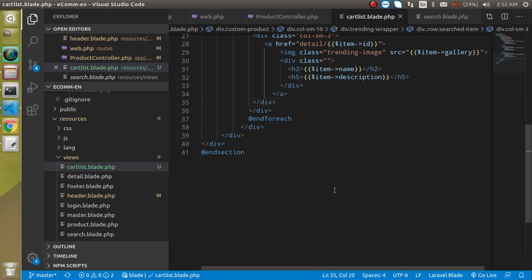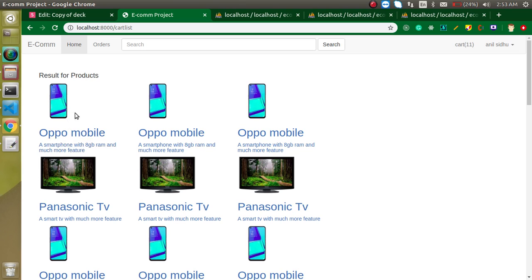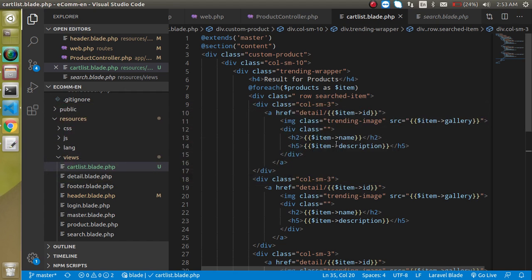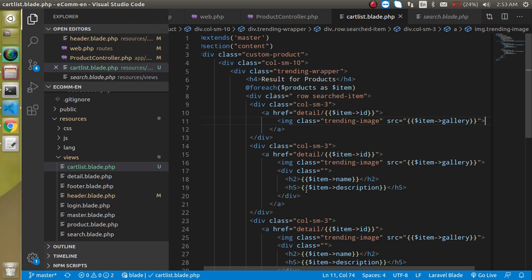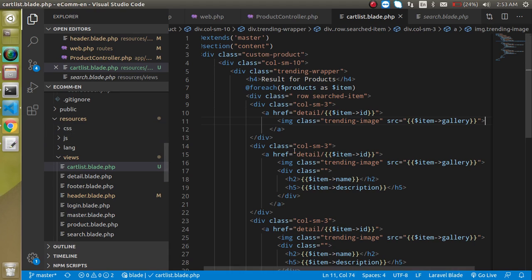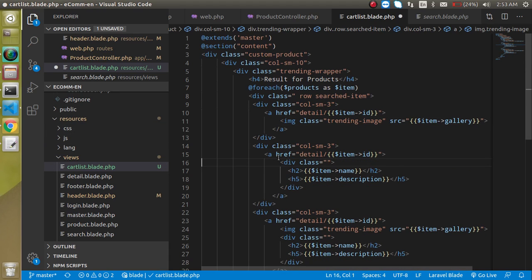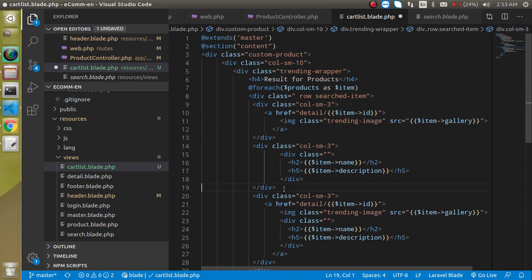So for a moment there are lots of products looking like this, but this is not the way that we are going to use. What we actually want to use, in here we will use only the image, then here only the description, and here we will add a remove from cart button, right? So just remove the extra tags from here. Now this is fine, and for the second one we can just remove these extras, you can say the image and anchor tag.